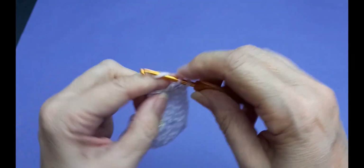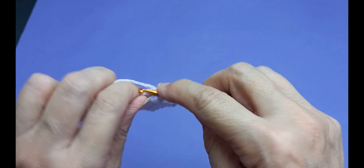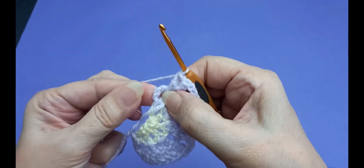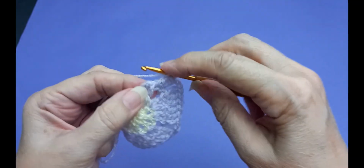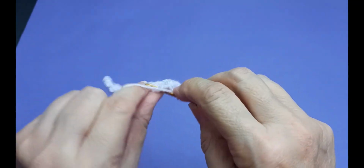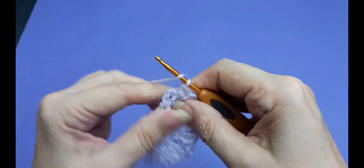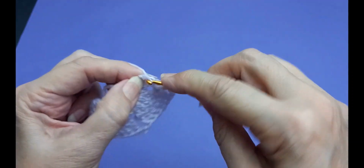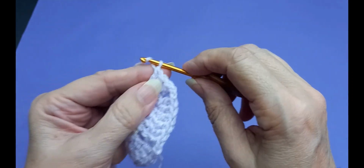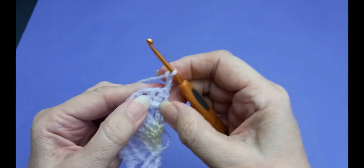So 2 into the first stitch, 1 and 2, and then into the top of that last stitch we're just going to put 1 into there. Oops, we didn't do our yarn over. Into the top of that last stitch, put 1. We're going to chain 3, 1, 2, 3, and turn.